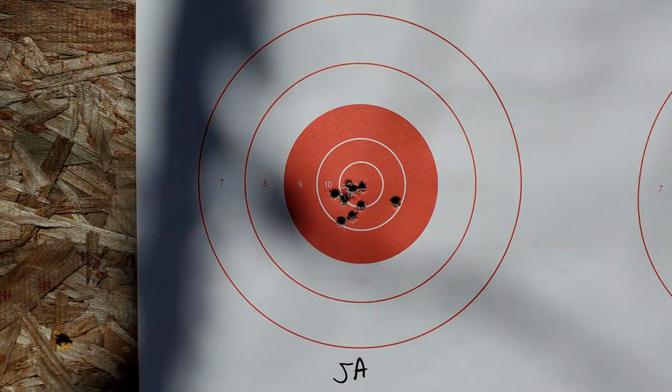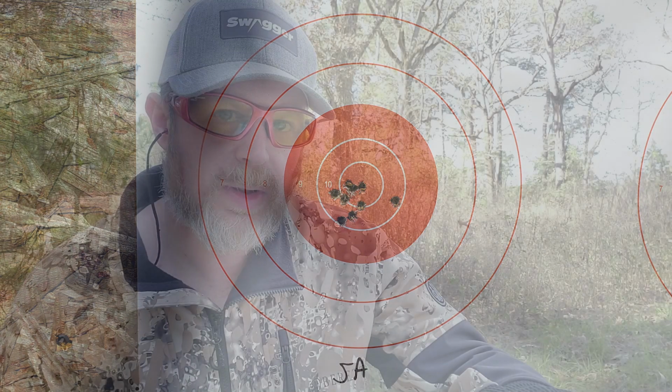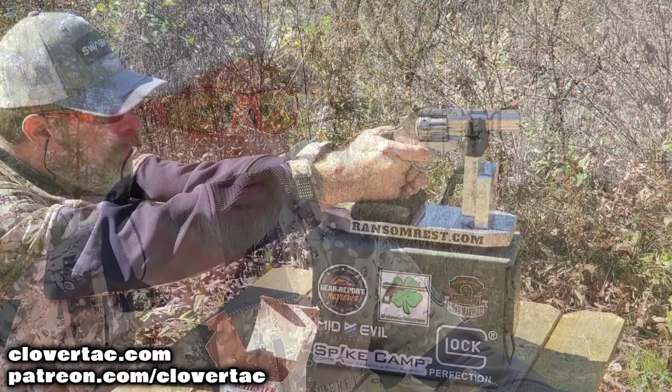Taking a look at the target here, the group did tighten up just a bit. It comes in at about 1.25 inches or so, center to center. More importantly, we can tell that those shots that were a little left earlier were probably me, because these shots from the rested position are much more centered. So now let's repeat those same 9 shots from the rested position, this time in double action.